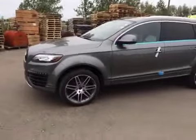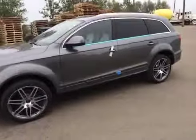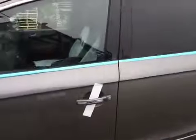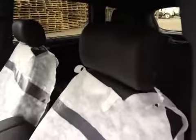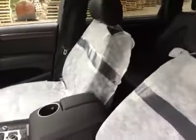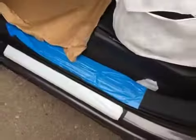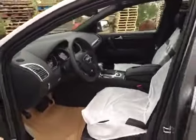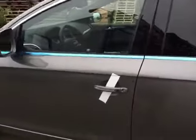This is a brand new Q7. It just arrived here a couple days ago, and as I approach it you can see there's some tape here, tape on the moldings and chrome molding. All of our vehicles that arrive from Germany are completely covered on the outside, and on the inside you'll see there is also covering on the seats, on the floor, on the side step, and on the interior of the door.